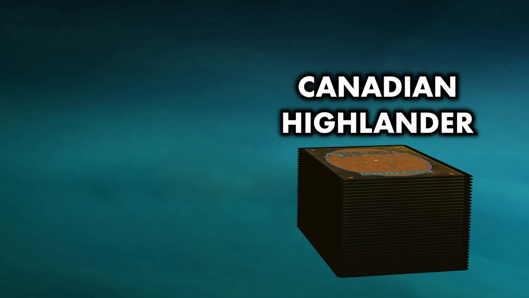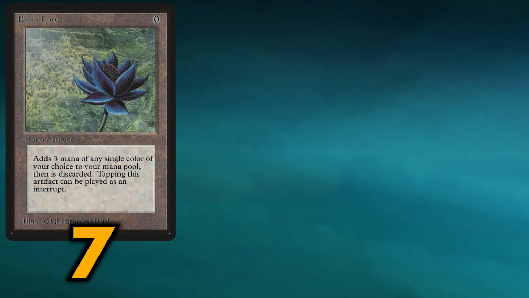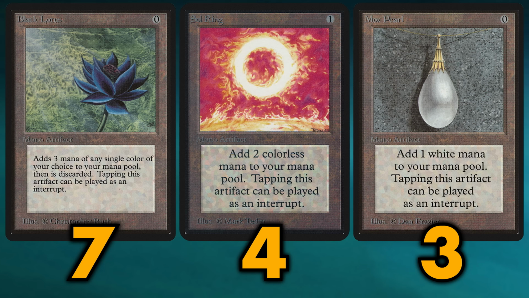In Canadian Highlander, you can use any card legal in Vintage, but your deck can only contain a maximum of 10 points. Black Lotus is worth 7 points. Sol Ring is worth 4 points, and the 5 original Moxen are worth 3 points each.